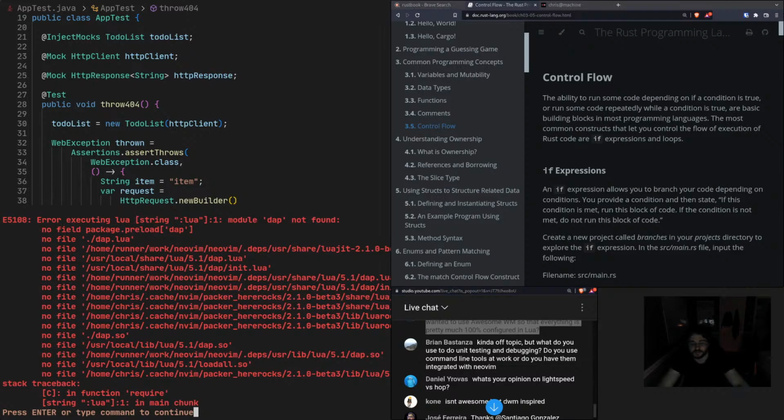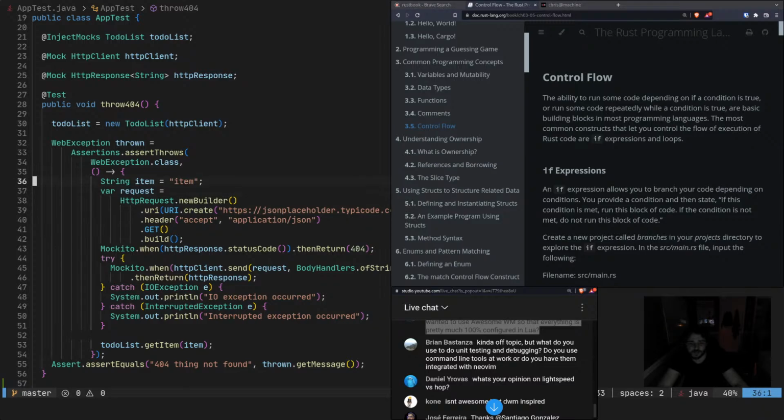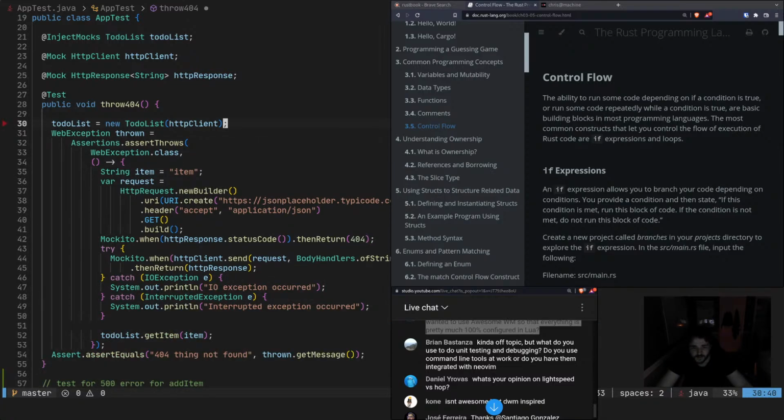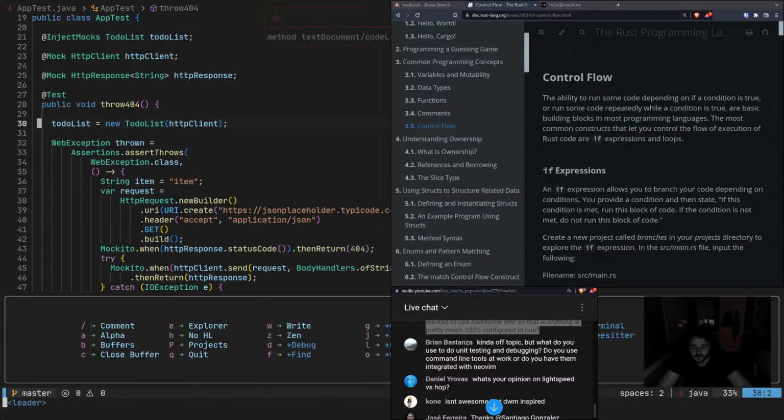Oh, DAP's not found right now, okay. I don't think I have DAP set up, but typically I'll have a debug point put there, and then I'll just run, now I'm assuming the test won't run, but we'll say space.